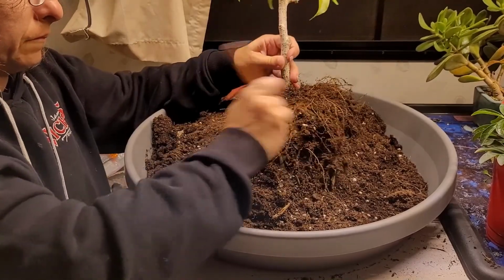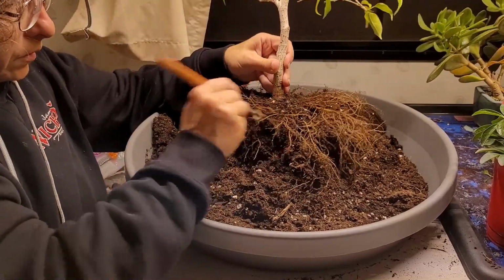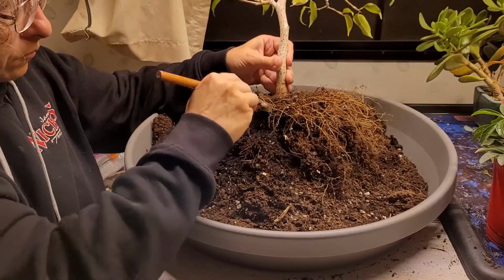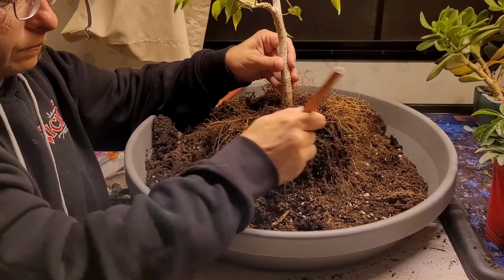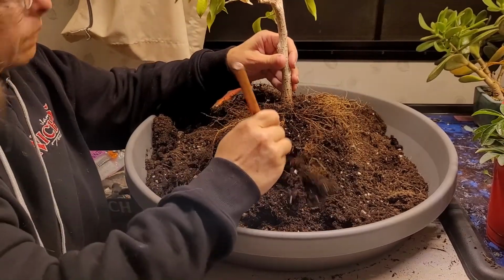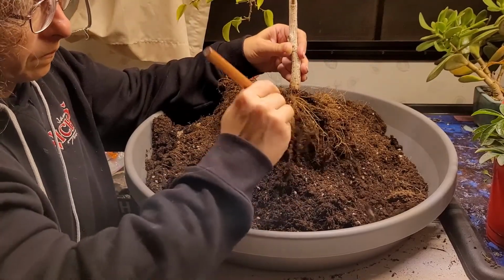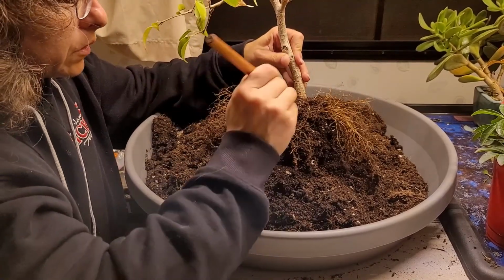Interesting. There's still lots of roots in there, even though it's dry. See, this side's all wet. That's so weird. Yeah, it's wet all the way inside here. This part's all wet too. Nope. That's either a giant root or a dry spot.